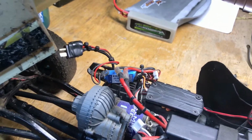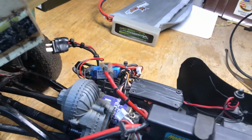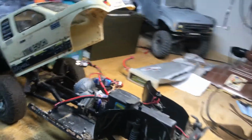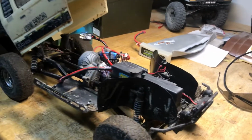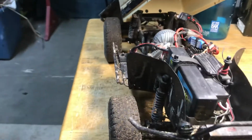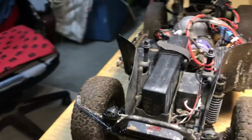If you guys remember the old school setup, the Mamba Max Pro with like a Tekin Redline, about a 13.5 turn, it gets about that much, but about a midway compromise in that setup. It was a fun little setup. You could gear that thing up, but you gear it down, it was actually pretty beefy. We even did the 10.5 on pre-runner style trucks, keeping them running pretty quick on 3S.